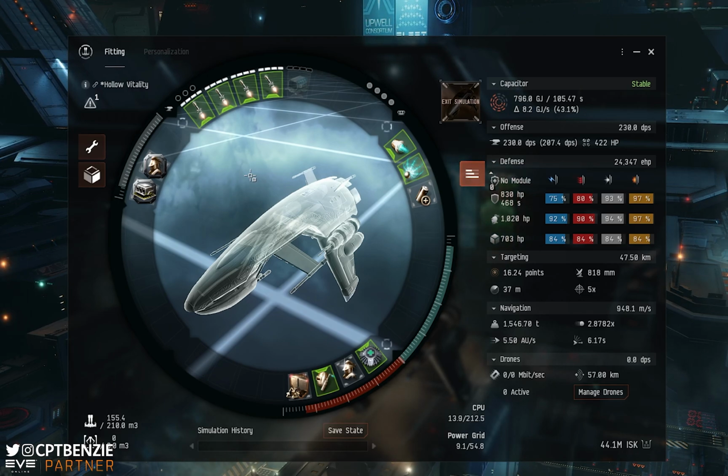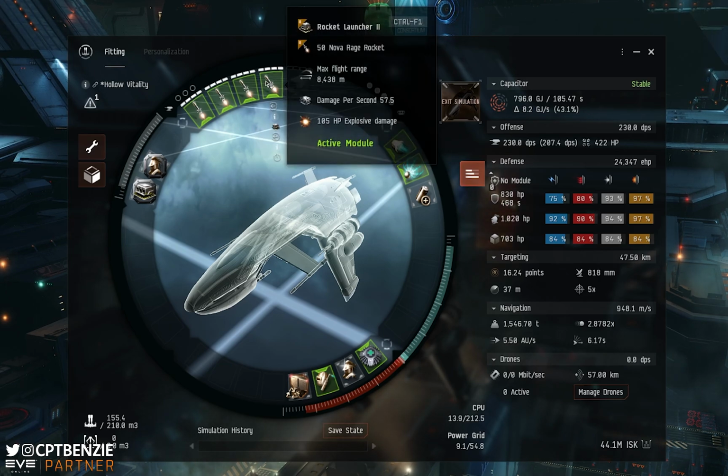Let me know. Anyway, the fit, as shown here, is going to be listed in the description down below. You can copy-paste that into game, into Python, see how it works with your skills. So, starting off with the high slots, we have Rocket Launcher 2s. Max flight range here with Rage Rockets is 8.4 kilometers. Not great range, it's a frigate, what do you expect?